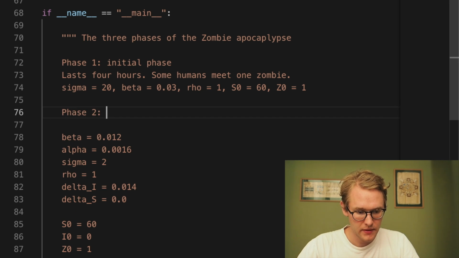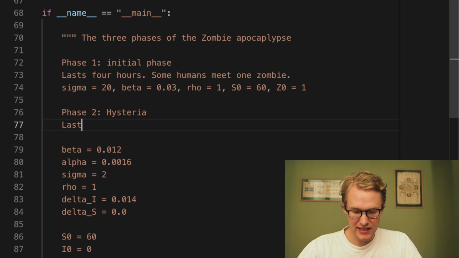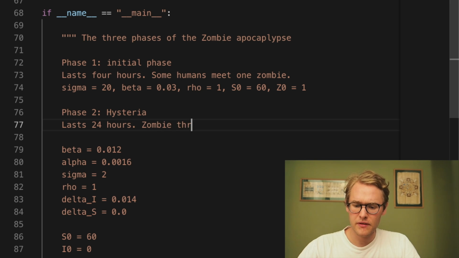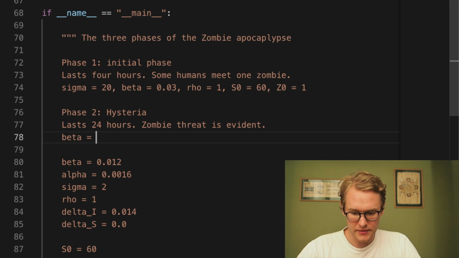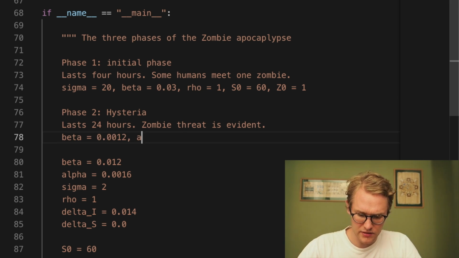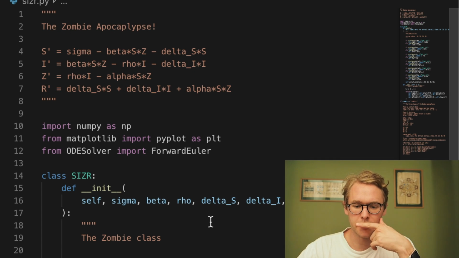Phase 2, we have hysteria. This one lasts 24 hours, and this is when the zombie threat is evident. Yeah, but now the infection rate goes down a bit because people are running away, right? Alpha, we should do something with alpha.